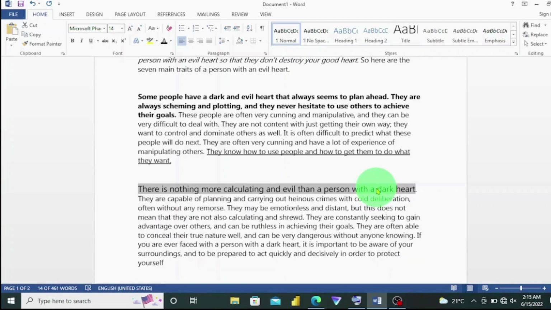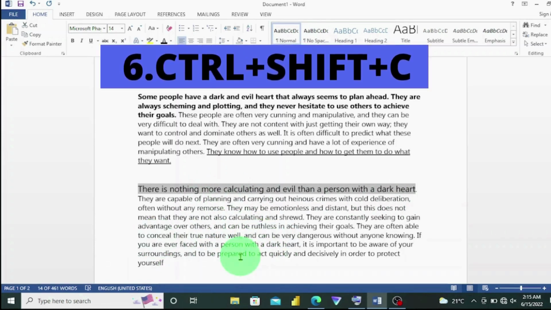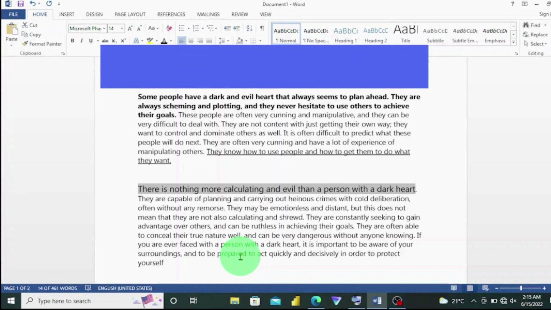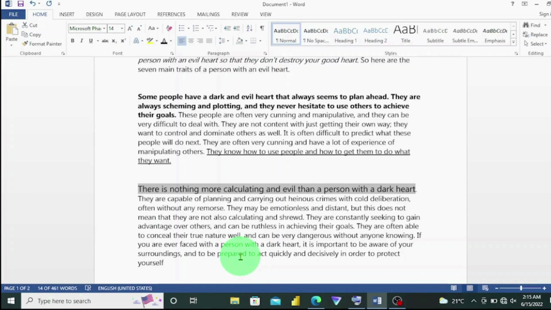Let's now assume I want to copy this font to another text. Maybe I want to copy this font to some text here. So now this brings us to number 6, Control+Shift+C. This is already selected, so we hold on Control, Shift, then tap on C to copy.